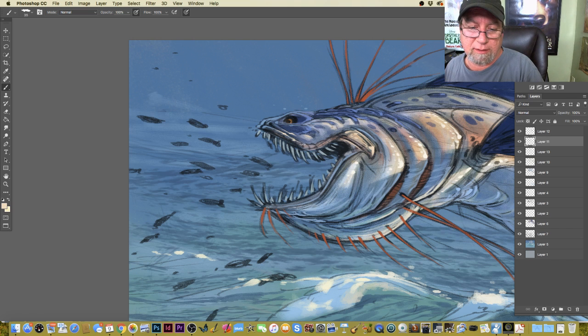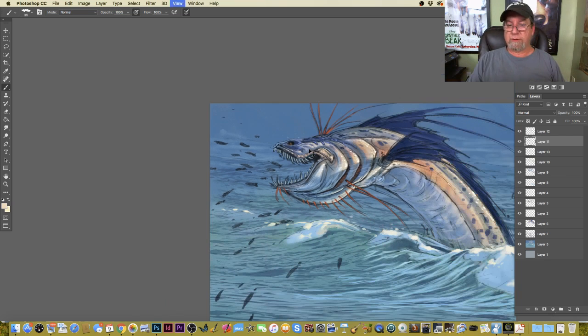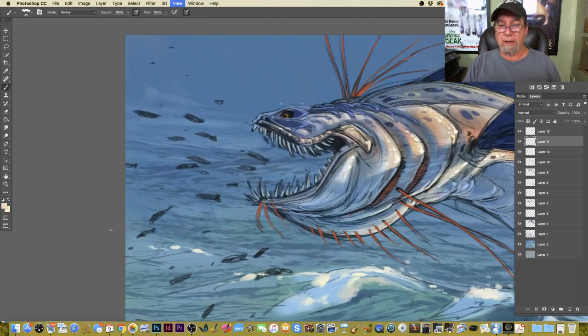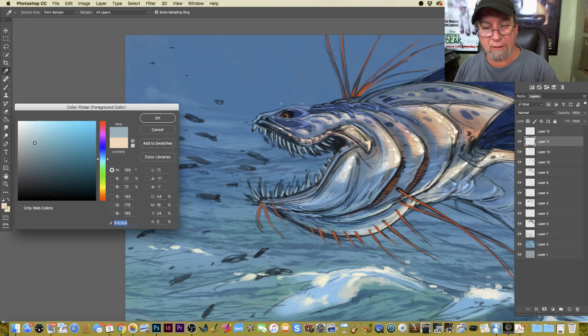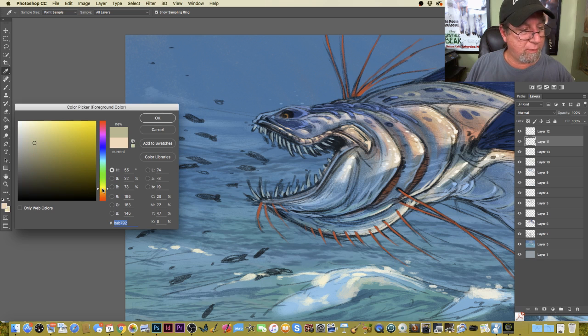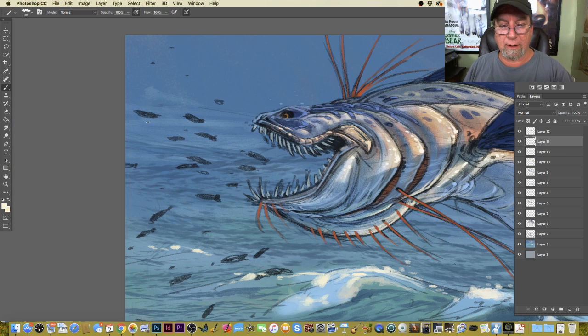See what that looks like. Just adding detail. That feels kind of nice. See, this is all reflected light from the light up above. Now let's go in here and hit. I'm going to go warm with it. Super bright. Super bright. And hit some of these teeth.